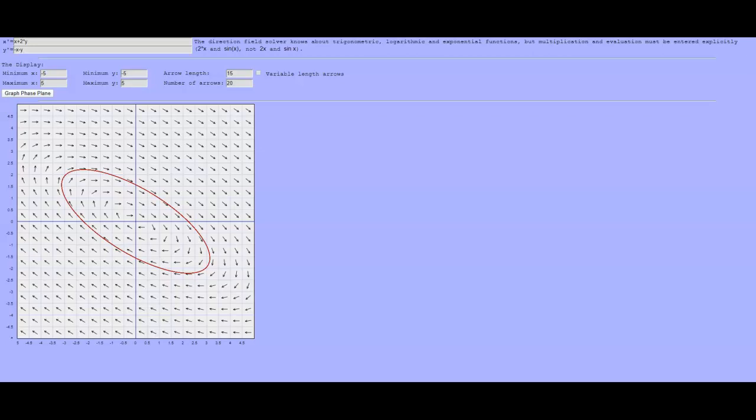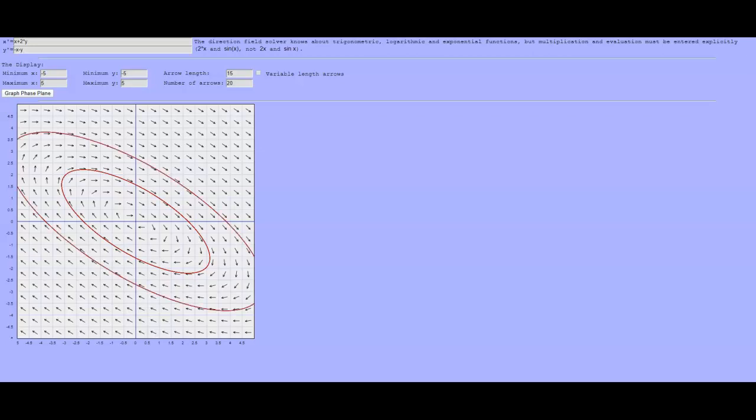So you can see that some of the arrows are a little bit longer because in 1 unit of time, in some locations you're going to have bigger changes in both x and y than in others. You can see this one is a little bit shorter than, say, this one over here, which is a tiny bit longer. And that's just because these represent what's happening in 1 unit of time.